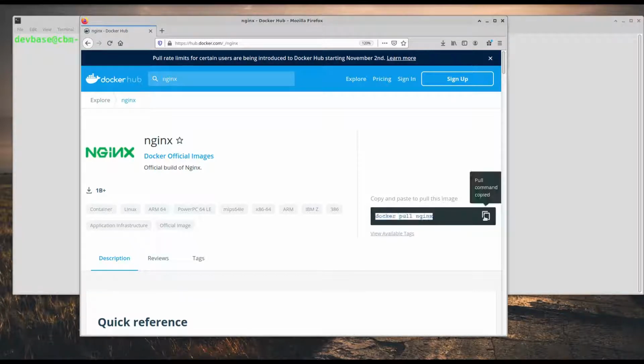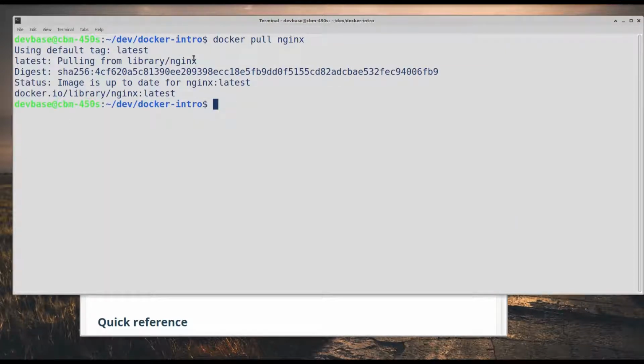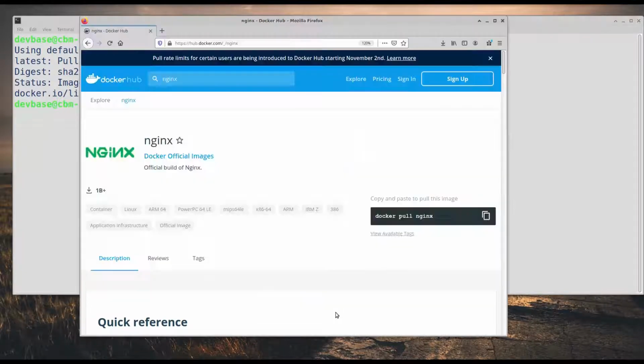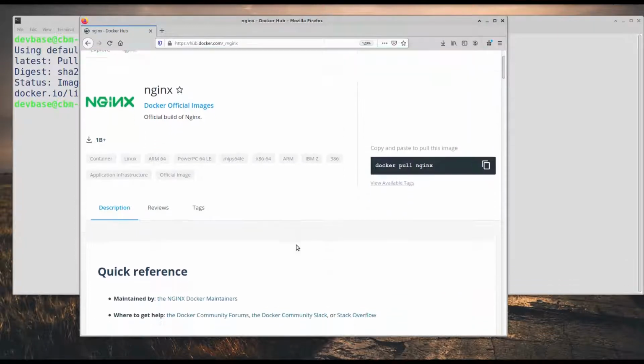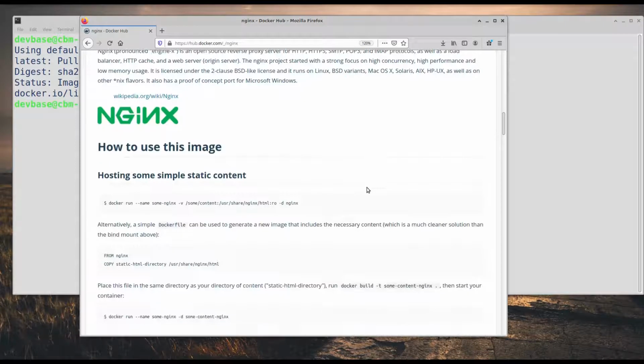If I copy that and paste it into a terminal, what this is going to do is go and download the Nginx image from Docker Hub. Now, I happen to already have it downloaded. You may not have it. You actually don't need to do a pull on these images. When we actually run them, if you don't have them, it will automatically pull them down from Docker Hub. And usually in the reference for any official image, there is some decent information about how to run an image. So they do have a little bit about how to run it, but we're just going to go through step by step to demonstrate some Docker concepts, okay?